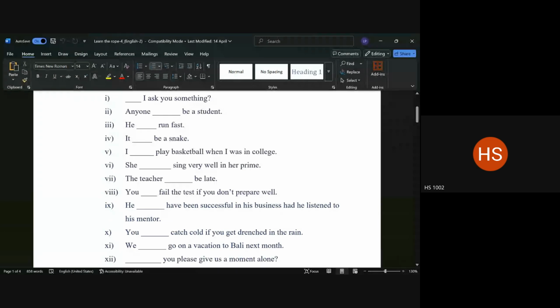And even though there are multiple answers possible, you need to understand what each of them would mean when you use a different modal. That's all. So appropriateness is not a great word to use, of course, in the absence of the context or the hint given. Okay. So it could be anyone can be a student, anyone could be a student also. There could be more answers. I'm not going to look at each one of them because we simply don't have time for it. But the immediate answers can and could both are right, just with a simple difference in meaning. Okay.